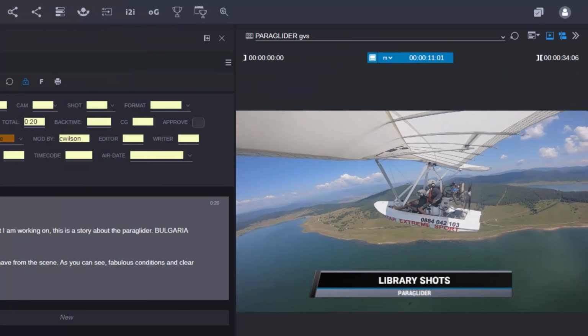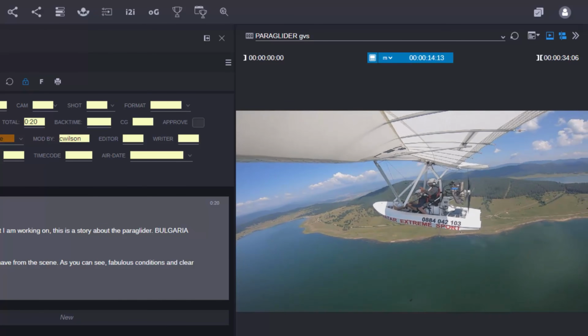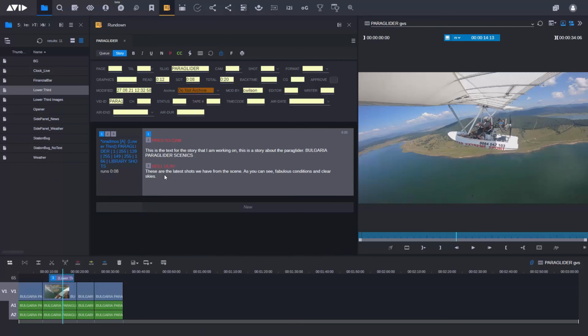So there we can see the graphic animating on and then animating off. So I've added that graphic in. You can also see it's also been added as what's called a production queue inside of my MediaCentral newsroom system. Now what this means is that this enables me to download this rundown into a graphic system. It's Maestro graphics from Avid, of course, and I can then play them out in the studio, and that retains the timing information for where this graphic should actually get played out directly in the timeline itself.